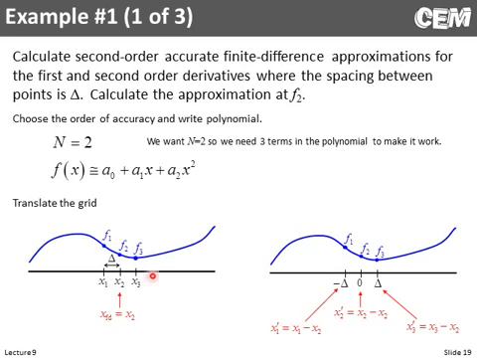Here's our original coordinate system. And for best accuracy, we want to calculate our finite difference right at the center point. So what we want to do is translate our coordinates to place 0 right at x2. So over here now is our translated coordinates. Now we have 0 over at x2. The first point then is just simply minus delta, where delta is the spacing. The third point is at positive delta. So it's a simplified grid in a way, but the most important thing is that it's centered where we want to calculate our finite difference.